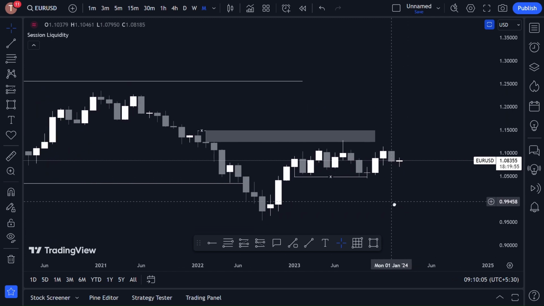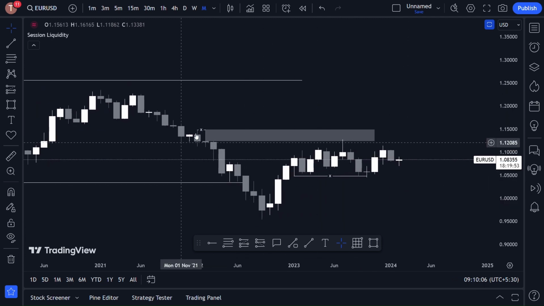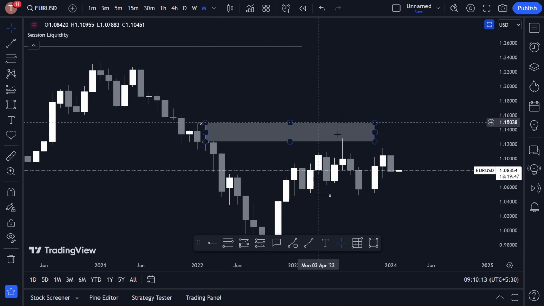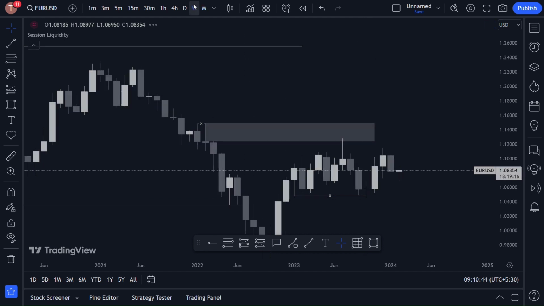So after breaking the strong low, the price retraced back to this area where the candle had taken the high of the previous monthly candle, making this a strong zone of reaction. The price reacted from this strong zone and moved into the downward direction. After moving down, the price didn't close below all these equal lows, rather it swept them. This sweeping of the equal lows gave the market a push into the upside direction. So there is nothing more to see into the monthlies. Let's move to the weeklies.